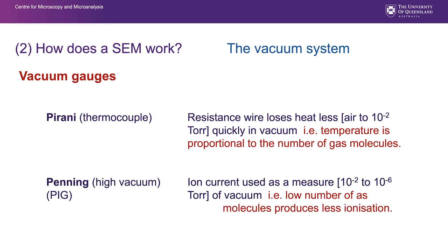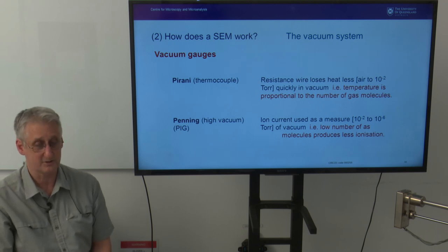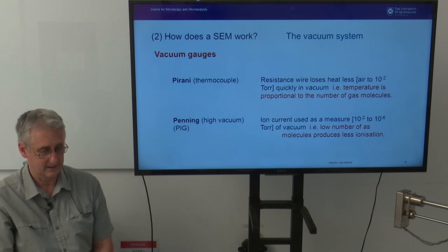The higher quality vacuum is registered by a Penning gauge, abbreviated PIG, P-I-G. And it's calibrated to measure the amount of ionization. If we have a better vacuum, we produce less ionization, and we can calibrate that to the quality of the vacuum. And it will measure, as we said, 10 to the minus 6 torr or better vacuum. So you will see very often both those vacuum gauge levels registering. Sometimes you might not see the Pirani gauge level, you might just have a light, you might have nothing, but basically rest assured those two gauges will be operating in the SEM.